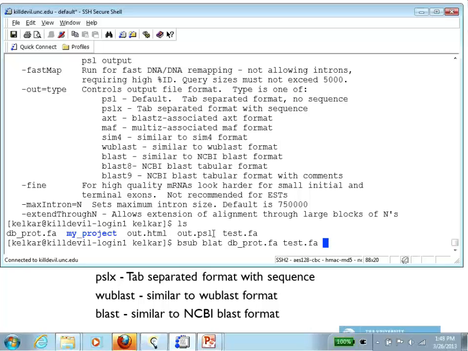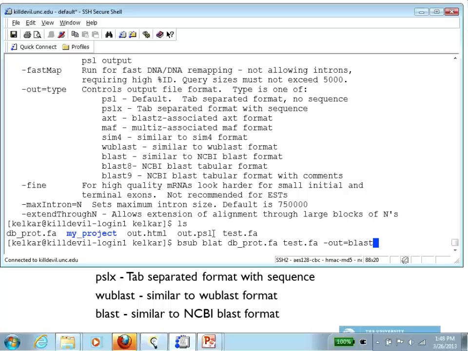And as I said, this is how you will specify the output format that you are interested in. So let's say if you are interested in the BLAST-like output format, we are going to say -out=blast, which tells the blat program that you are interested in getting your output in BLAST-like format.